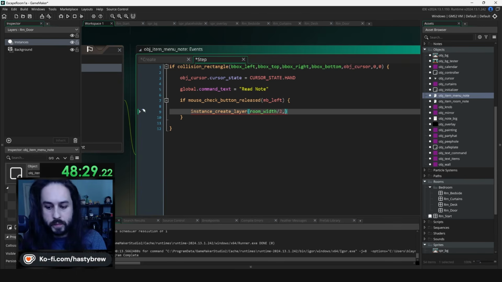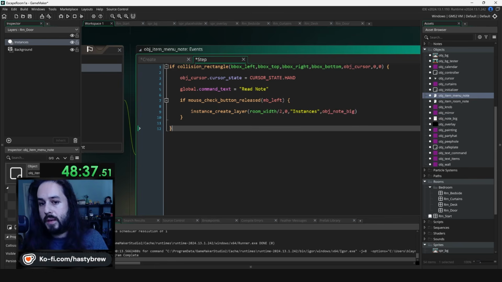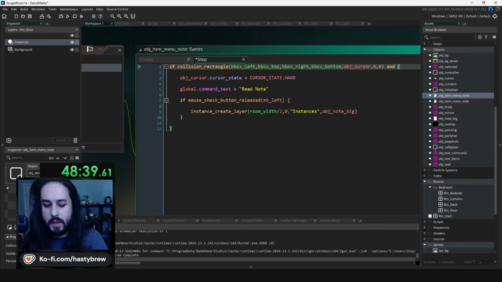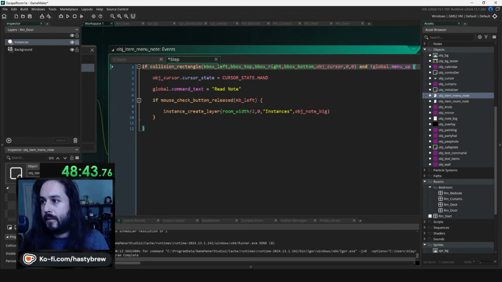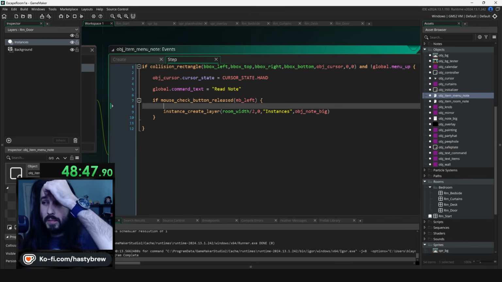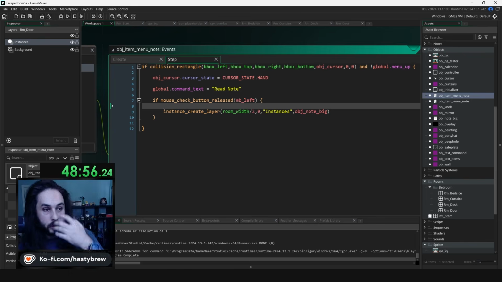What is it? Y? Oh, 0. Easy, right? How many things did I just create that need to be that? I guess that won't be an issue on the note because you can't open a menu before you get the note. I think.